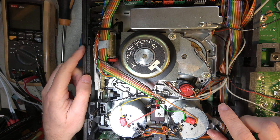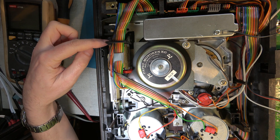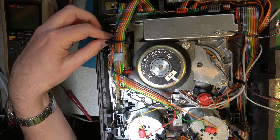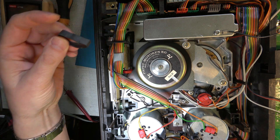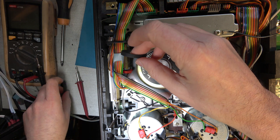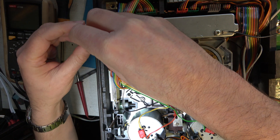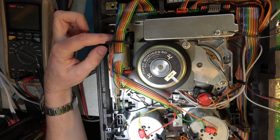Looking down on the mechanism here so we can see it slightly better than we did last time. Here's the drive belt which has been giving me so much trouble. This is the loading motor drive belt — it does loading and also eject. A little fiddly to remove sometimes. There we go. The replacement that I've been sent is not as wide but it is a better dimension I think, so hopefully that will stay in there and work better. That's the belt installed — that looks a lot better.